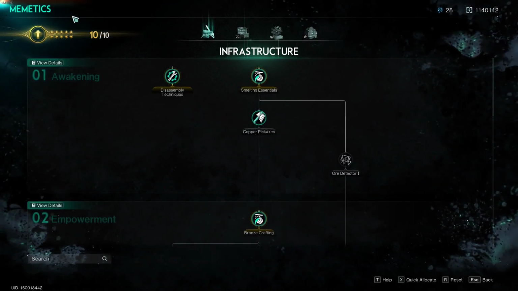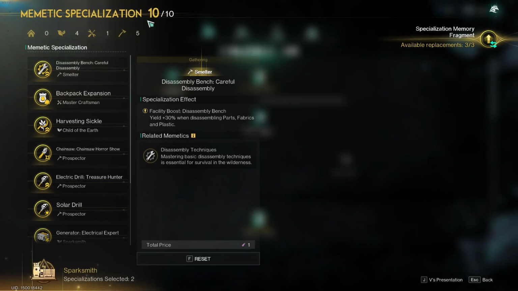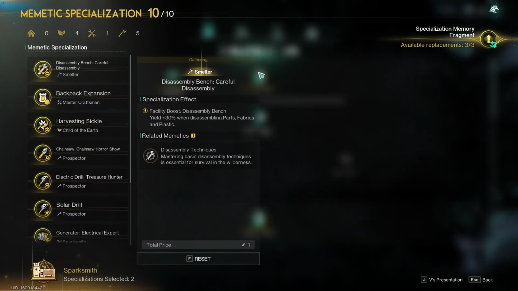Memetics. This is important. A lot of newbies miss this. Go to your Memetics Specialization. I think it's every 5 levels you get one of these. These are random, like Vampire Survivors. When one comes up, it's random what comes up, and then you have to pick one. You get 5 things you can select. Pick the best one. These are game changing. Some of these can make you rich. Like you can smelt silver and gold bars from silver and gold ore. That means you can smelt silver bars and sell them to vendors, and you're rich.